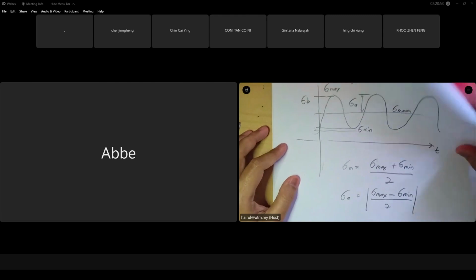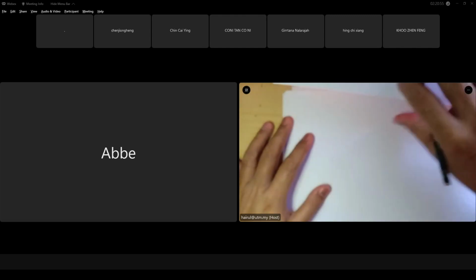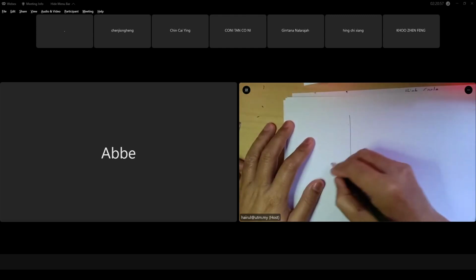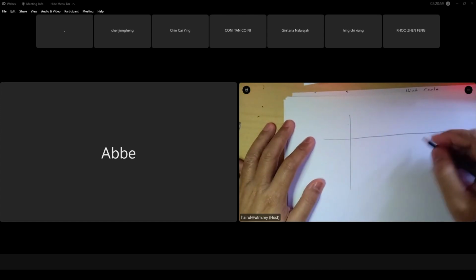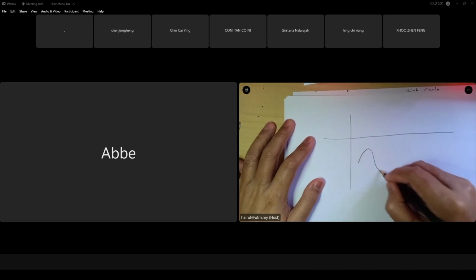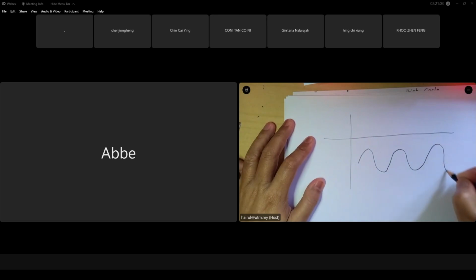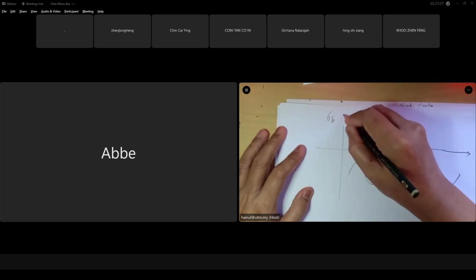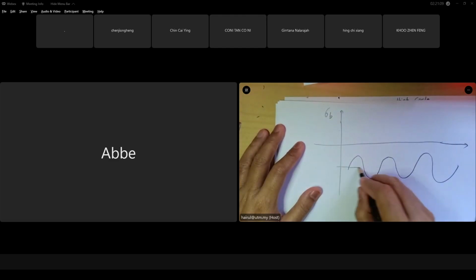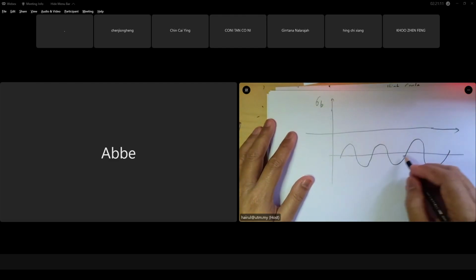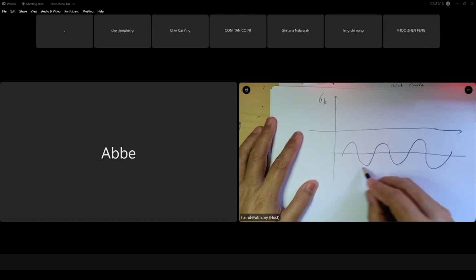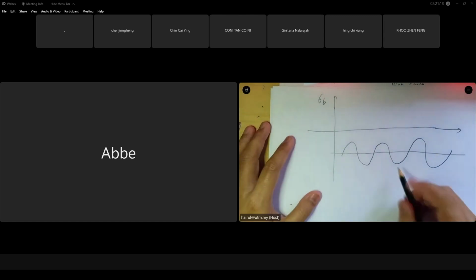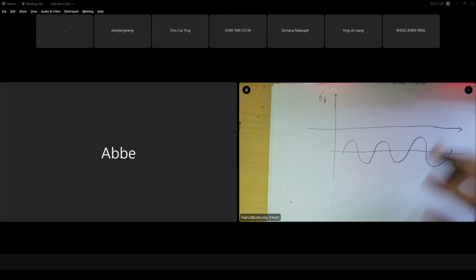Because sometimes in your case, your plot of sigma over time can go to the compression side. It can go to the negative side instead of positive, not just positive through time. Your sigma bending, for example, in this case, could go to the negative side. So in this case, our sigma max is here, guys. Sigma max is what? Bottom to top if compression. Say we go for compression.